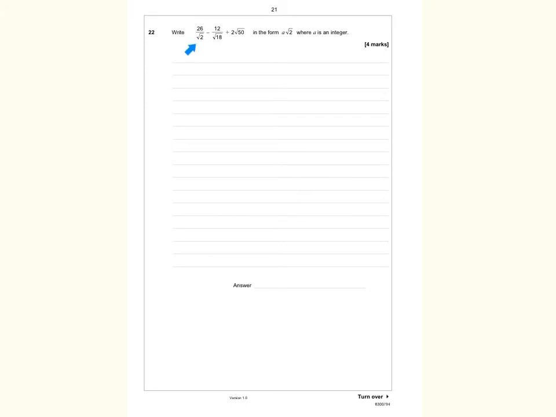With surds, the first thing we should look for is, can we simplify root 2? We can't, so we leave that. Root 18 does simplify, because 18 is 9 times 2. Root 50 does simplify as well, because that's 25 times 2. Do those simplifications first. Then we know that we've got fractions here. When we're subtracting or adding fractions, we need to make sure that the denominators are all the same before we can do that. This one doesn't simplify.